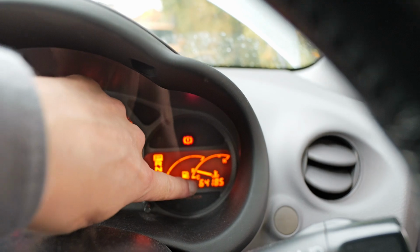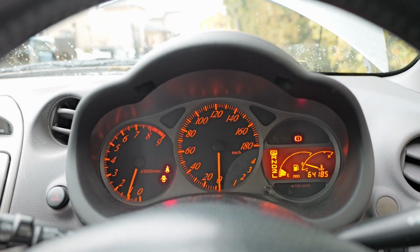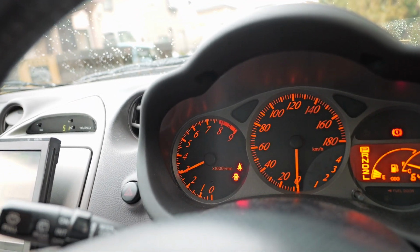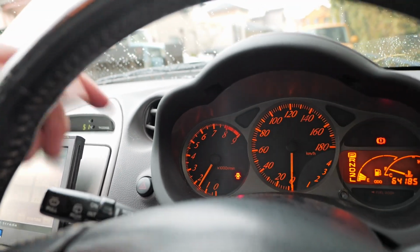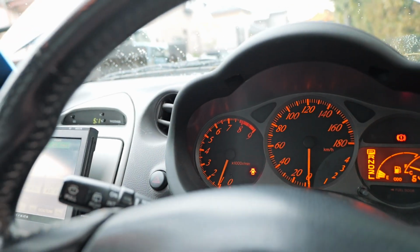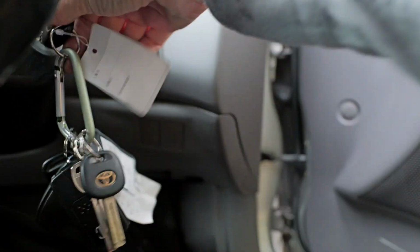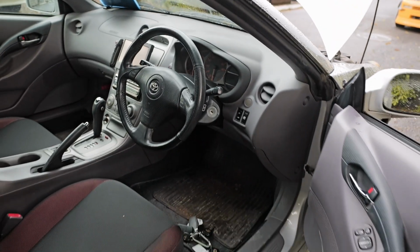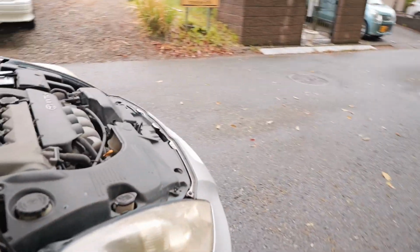Have a look there. You can see 64,185 kilometers. That is authentic. And for the rest of the video, we'll shut the engine off. I'll just give it a little rev. Yes, the camshafts change over at about 5,500 RPM, and then you get an extra 40 horsepower from there until redline. It is a very unique feeling engine. Toyota not so known for the quote-unquote VTEC engines, but I think that this is fantastic.